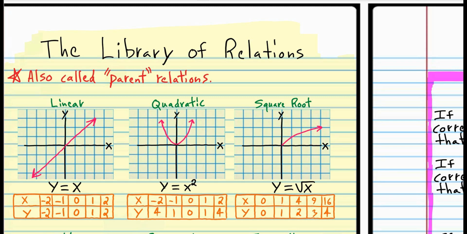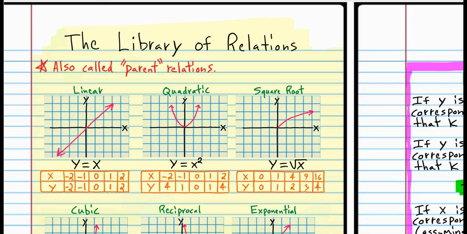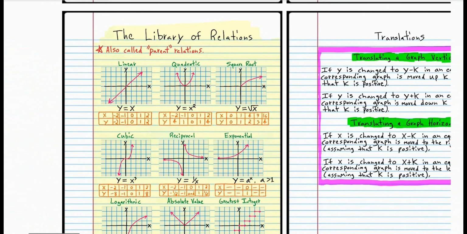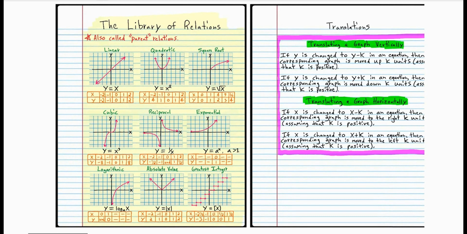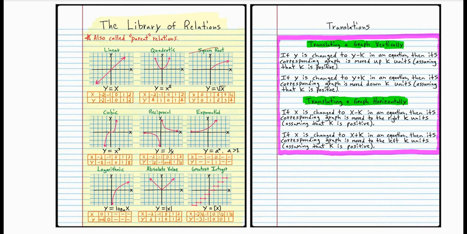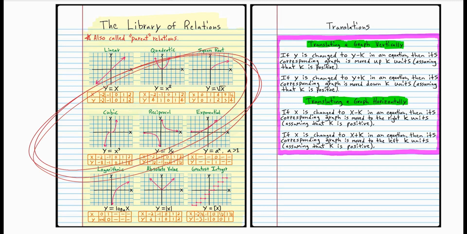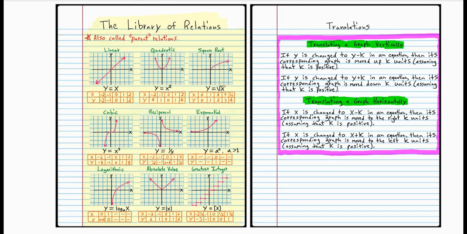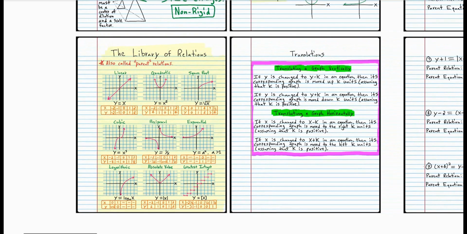So those reference points are extremely important. You're going to learn those reference points. You're going to understand how to find those reference points using this graph if you forget the reference points. You're going to learn how to use those reference points as a framework to graph these shapes. And you're going to be required to do this and remember how to do this. This is one of the most important things in the entire curriculum, the library of relations. Typically, students forget these basic relations and their graphs and equations, and it plagues them for their entire math education. That's not going to happen to you. You're going to know these like the back of your hand.